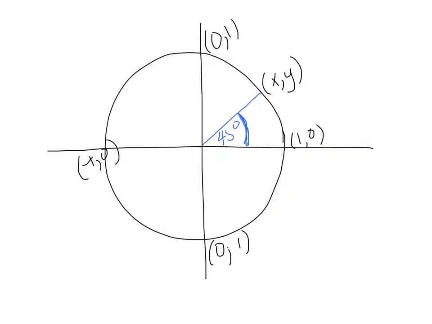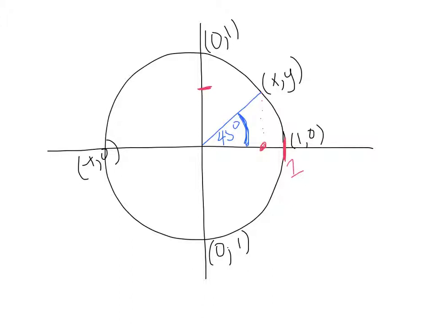Okay? Look up there. If I did a little line and brought it down, is my x greater than 1 or less than 1? Less than 1. Look, right here, that's 1. And we're to the left of that. It's less than 1. What about my y? It's less than 1 also because we're not going up a full unit.